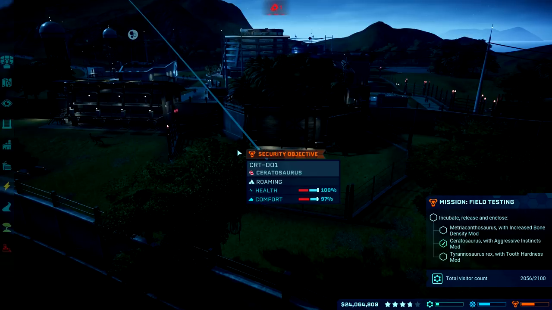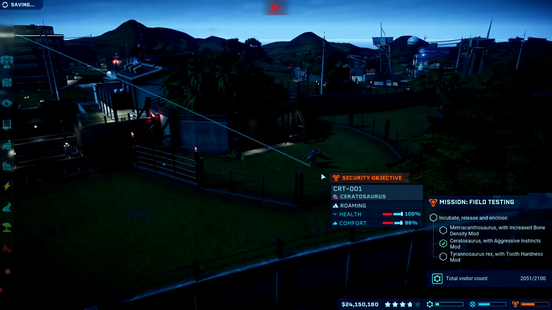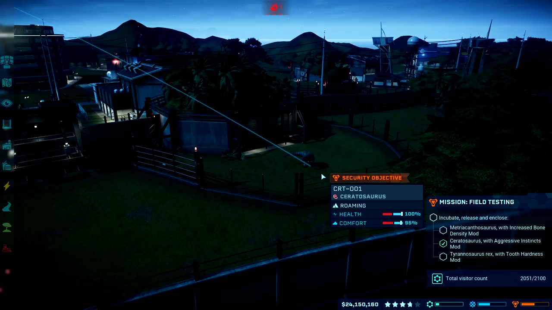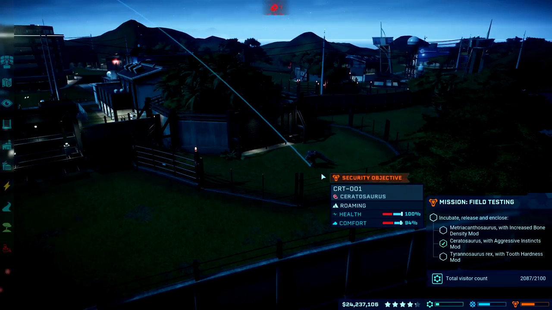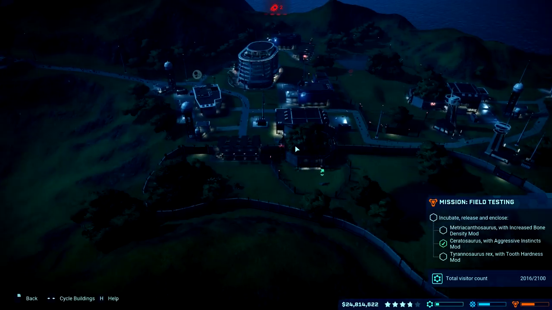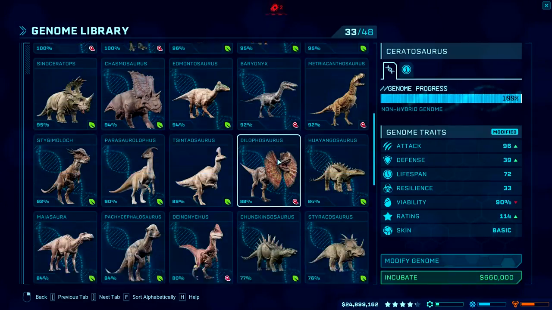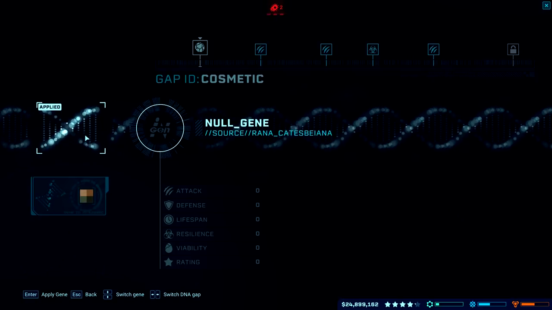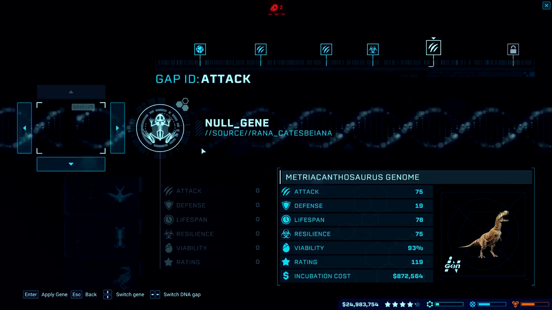Let's go ahead and knock this stuff out. Now, due to his aggression being so high... I don't know, man. Maybe I could just trank him and... can I just leave him there? Okay, so now we can go ahead and move forward with Metricanthosaurus, which is right here. We need the normal genome. Yes. Bone density, which is way over here, I believe.